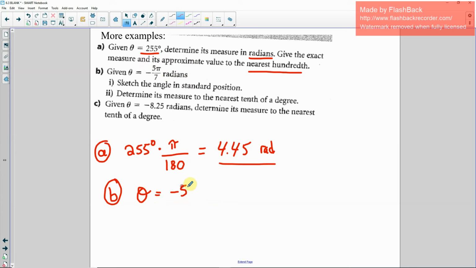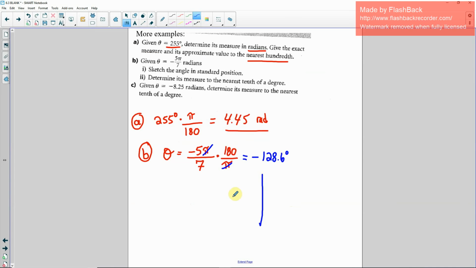But if I convert it to degrees, that would give me a better idea of where it lands. So I'm going to take that, I'm going to multiply by my conversion to degrees, and that's 180 divided by pi. And again, the way I used to remember is the pi's got to cancel. So this is the conversion that gets me into degrees. So the pi's will cancel. You'll do some math. So you'll go 5 over 7 times 180. Don't forget the negative. And you're going to get 128.6 degrees. Now I know how to draw that.